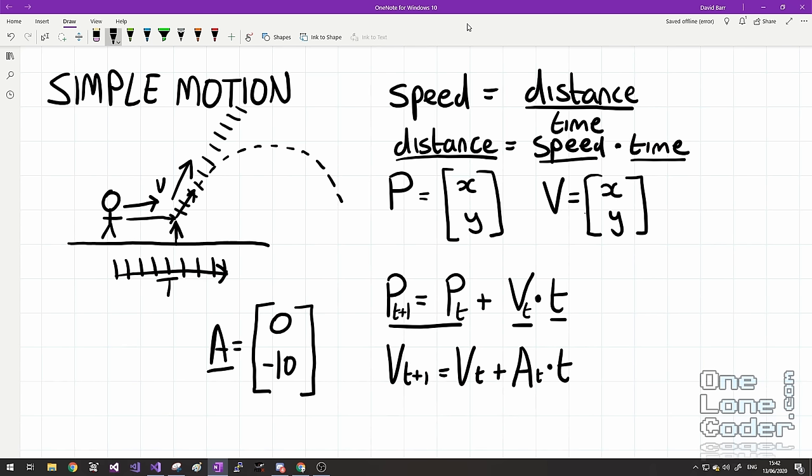And this is a very nice system, because at no point do we need to know in advance where the player is going to be. So whereas before we were linearly interpolating along vectors between points, now we can let the system just update itself, and the character will move in accordance to the motion that we've described by our acceleration and velocity vectors.